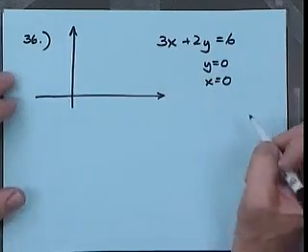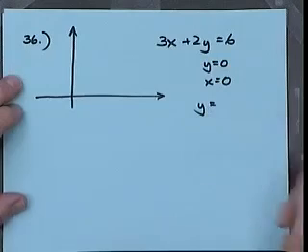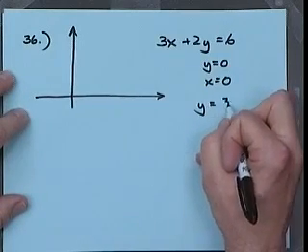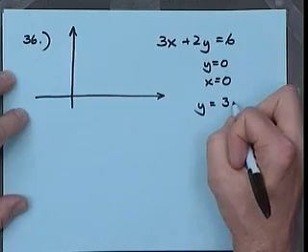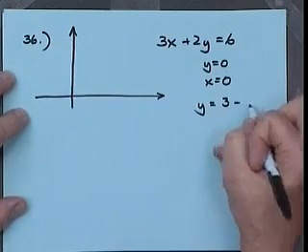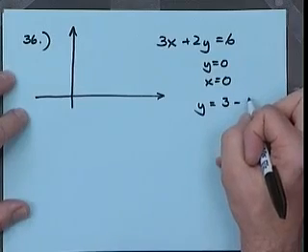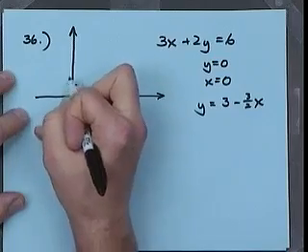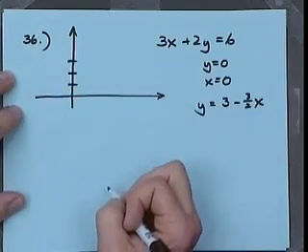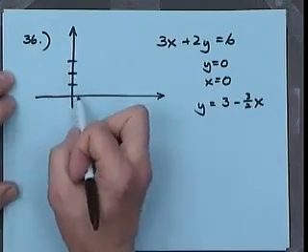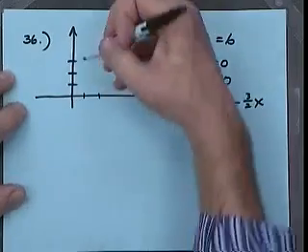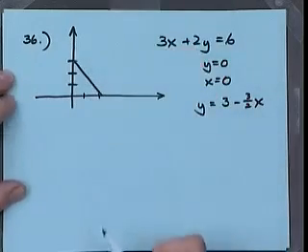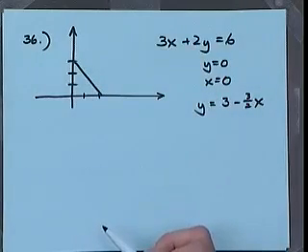All right, so where are we here? Solve for y. What would y be equal to? 3 minus 3/2 x. Is that right? So we'll come up here to 3. Give it a slope of minus 3/2. That'll be easy. Come down 3 and to the right 2. So there's the region. And I thought this would be a good first example.